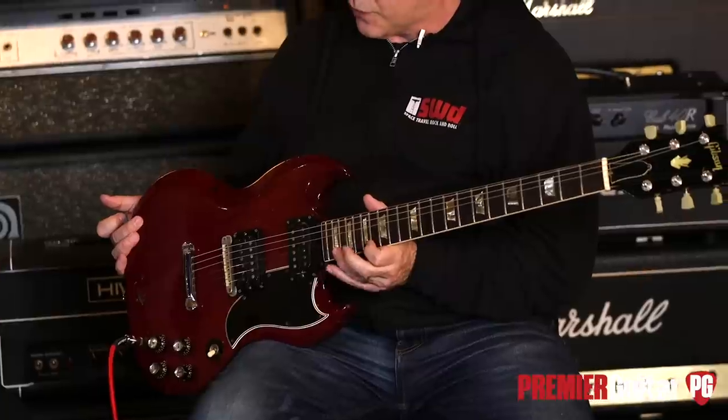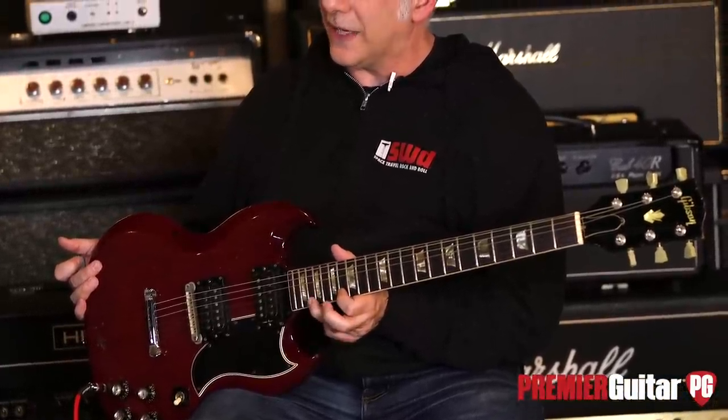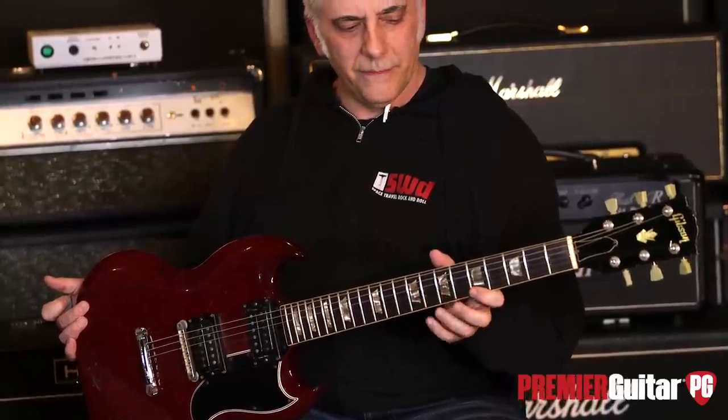What about the nylon saddles, Dave? What's that do? That definitely takes off a little bit of the high end from the brass saddles. That's another tone geek thing. Some guys love them, some guys hate them. That guitar already has a lot of high end in it, so I actually like the nylon because it takes just a little bit off. I like the feel of it too for vibrato. There's a real smoothness to it, especially when I play up high. It doesn't seem like there's as much tension on the strings. I have a little bit heavier gauge on this. These are not eights, are they? Those are nines.